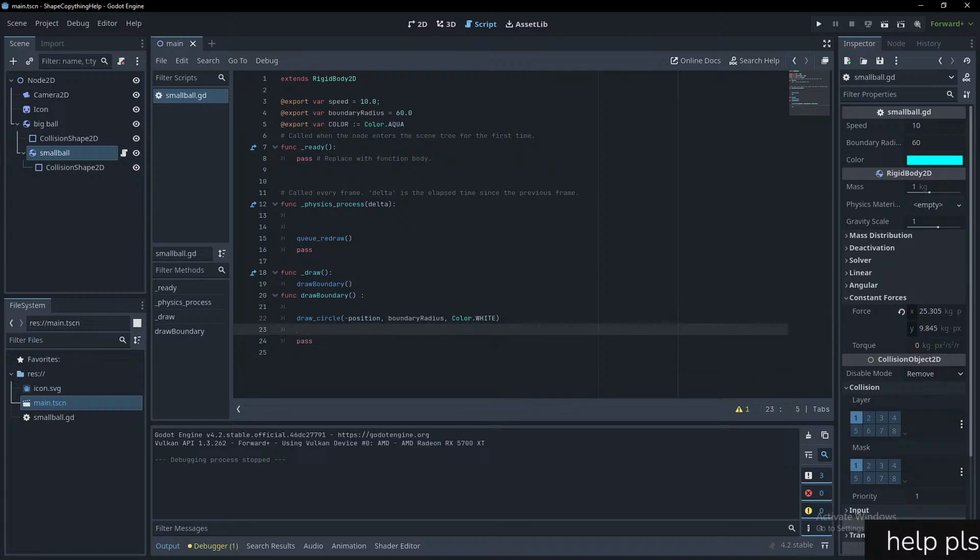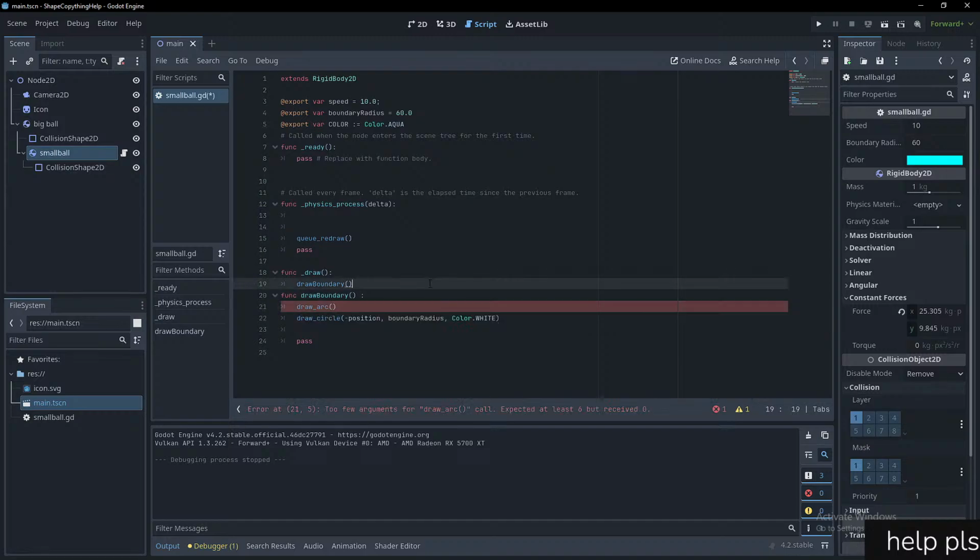So we're doing draw circle. Do we have a draw arc? We do. What other... Yeah, so we're going to draw arc. Then we're going to do the same thing here. So we're going to do negative position.